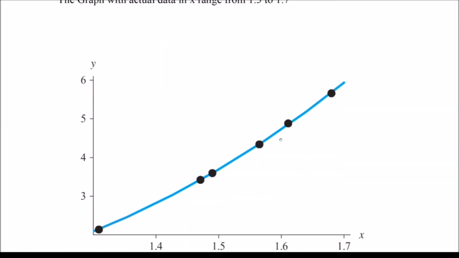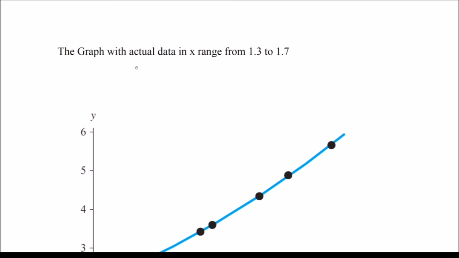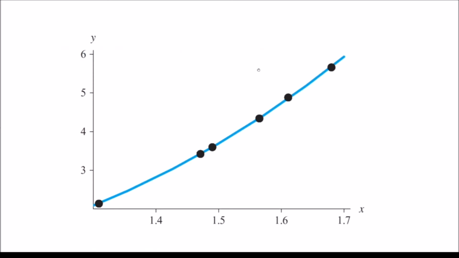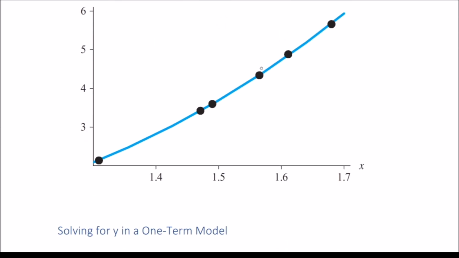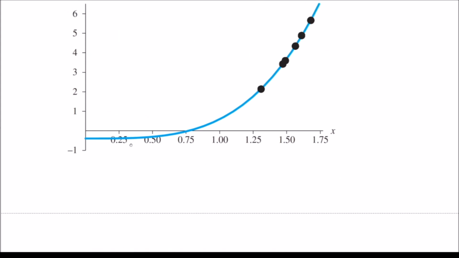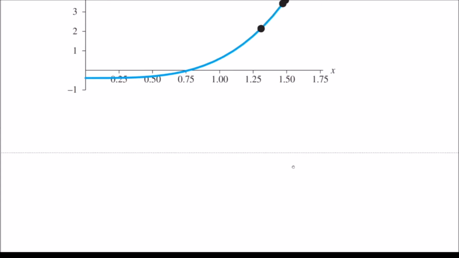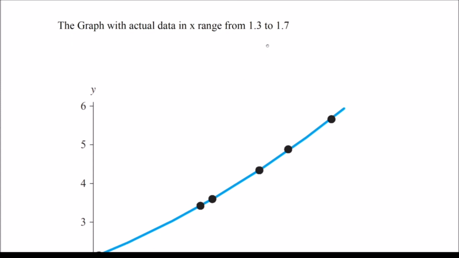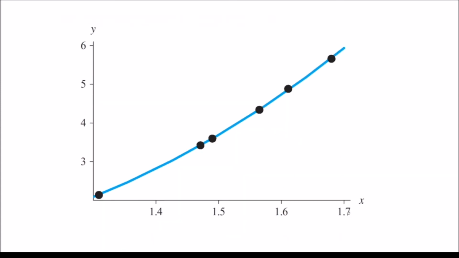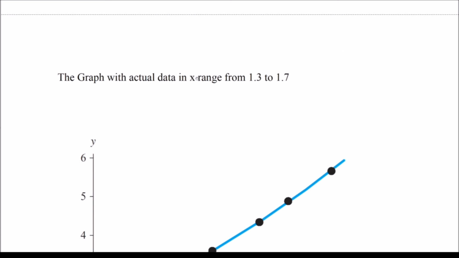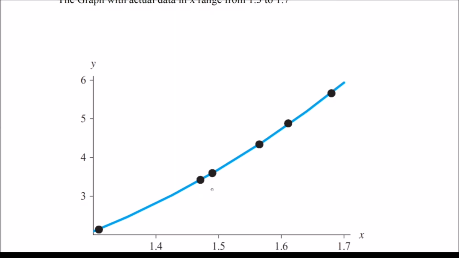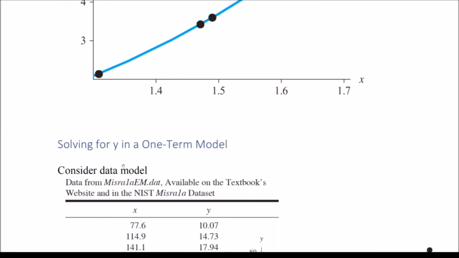And yeah, so you can get the range of it, the actual data range. If you really want to take 1.3 to 1.73, so this is 1.3, when you're looking at this one, you don't consider the negative values, so you can get some range from here to here. That's what they're talking about here. The 1.3 to 1.7, if you get one range, that is what we call the x value range, that we consider as actual data.